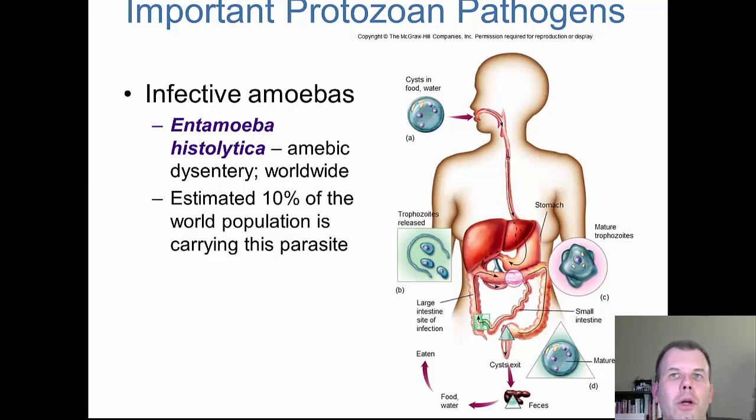Another one that we worry about actually can get into the brain, and so we'll talk about this as well. Get a traumatic injury, either eye or sometimes through the nose, or using those neti pots. And I don't want to scare you if you're using a neti pot, but if you use tap water in it, you've got to be careful because sometimes you can get these amoebas that will actually cross the nose and go into the brain and cause a brain infection. It has happened here in Wisconsin. Don't want to alarm you, but it can happen.